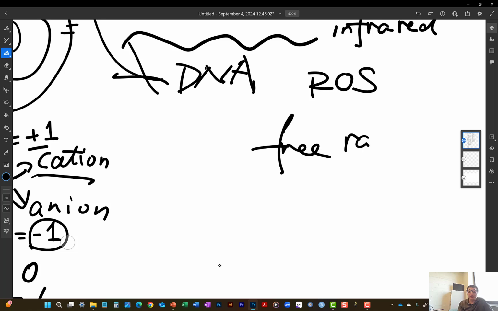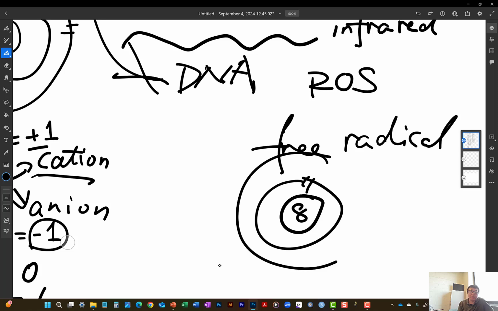A free radical means that in most cases, for atoms that we can find, all of the electrons are already paired up. But for ROS, for example, this is hydrogen, and this is oxygen, 8 in the center. In the regular oxygen gas, it has all filled up. But in some cases, there is one electron not filled up, and this one is very radically trying to attack other molecules, and this can kill DNA.